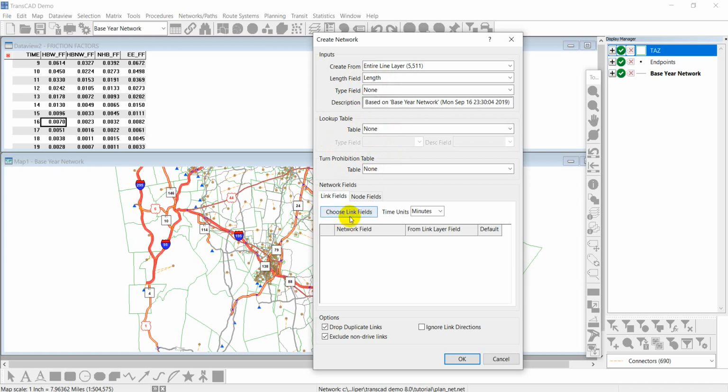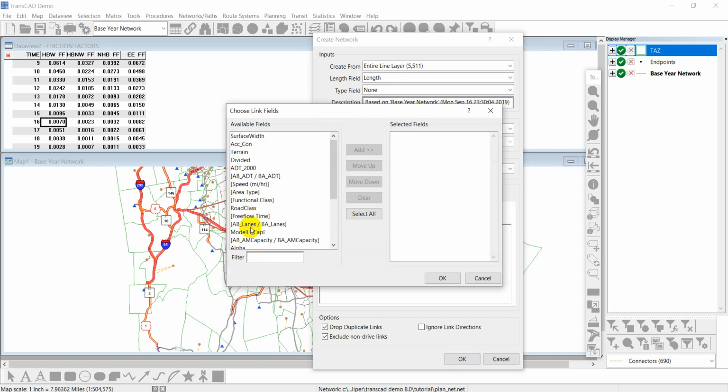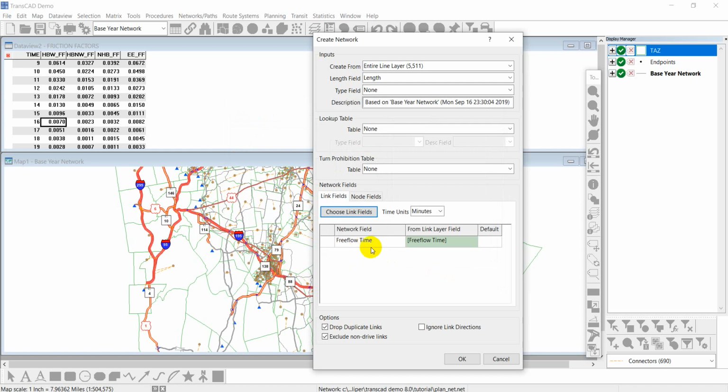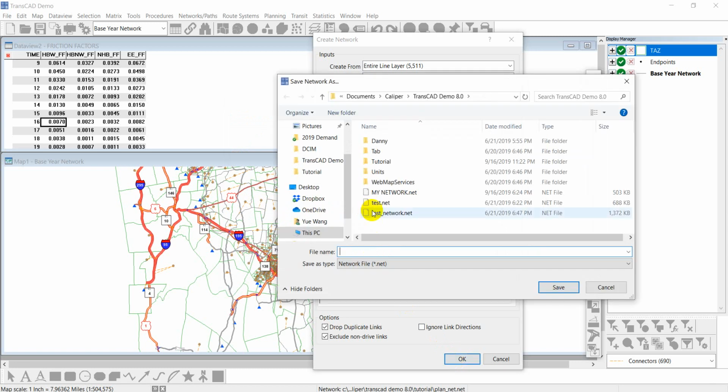Here, since we are going to calculate the shortest path based on travel time, we choose link fields, and we want to add the free flow time in there. So this free flow time field of the links will be included in the network file. And we click OK.